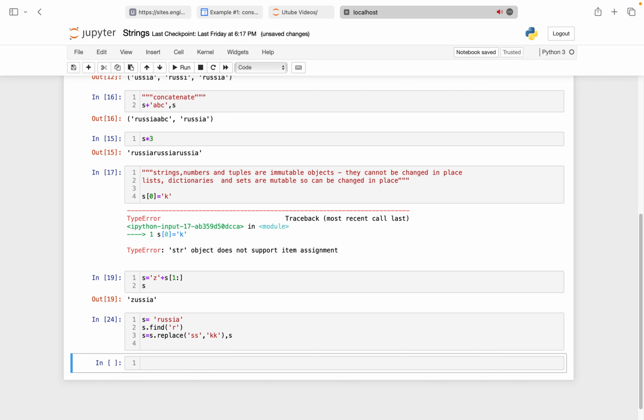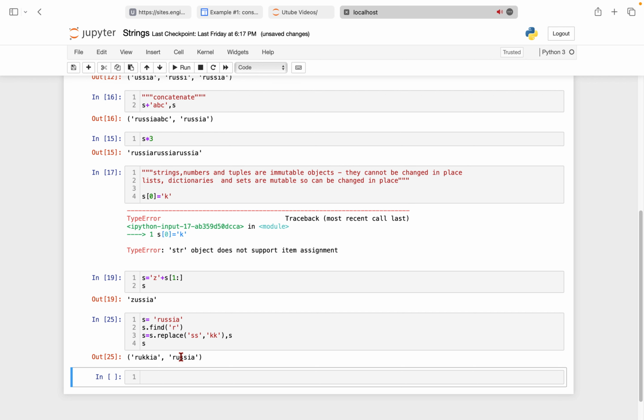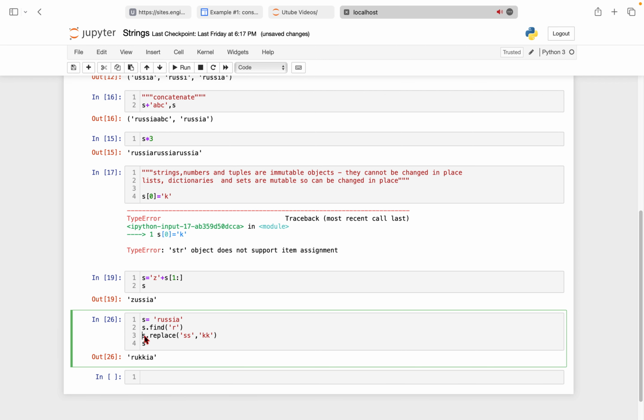If I print it now, it's going to print Rakya because I already assigned it to s. But if I don't assign it to s and print s, it takes me back to Russia. That's because strings are immutable. Very important.